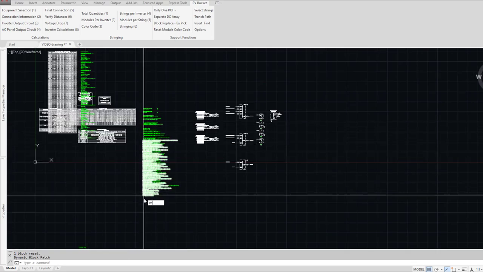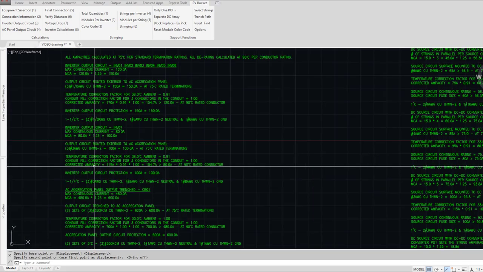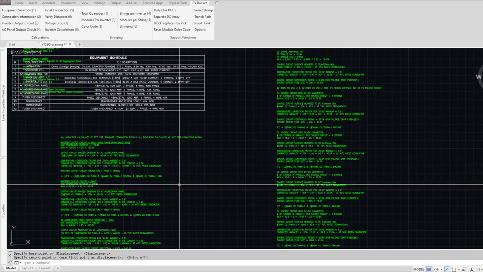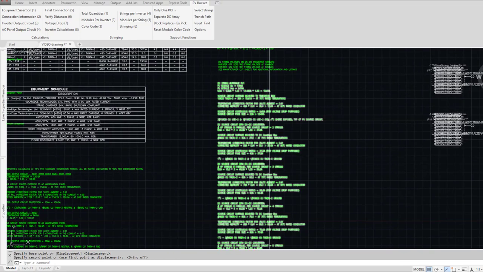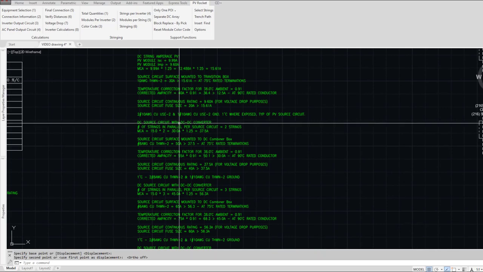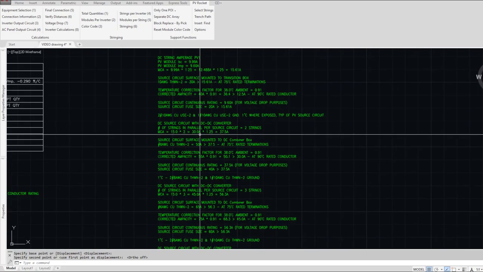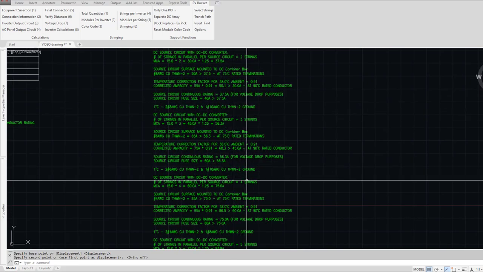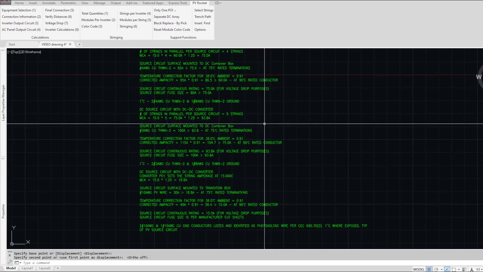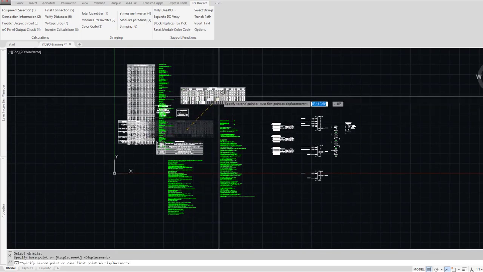Some overlapped text because we made changes from the time that we inserted the insertion points. This is the string, which is now all converted over to DC to DC converter information. And we've got all different kinds: 3 strings, 5 strings, combiner boxes, all kinds of things have been added over the course of the videos.